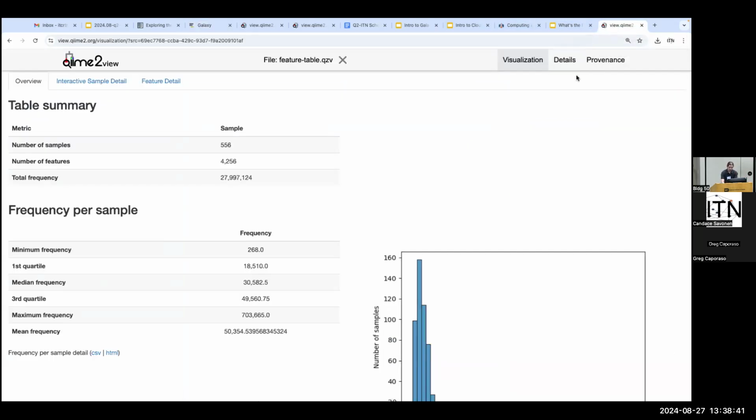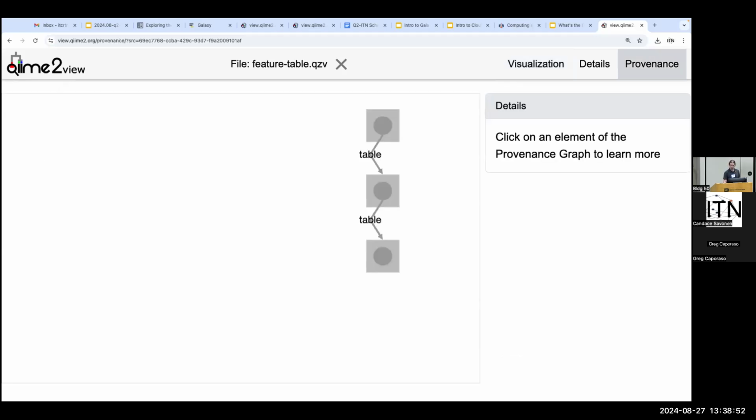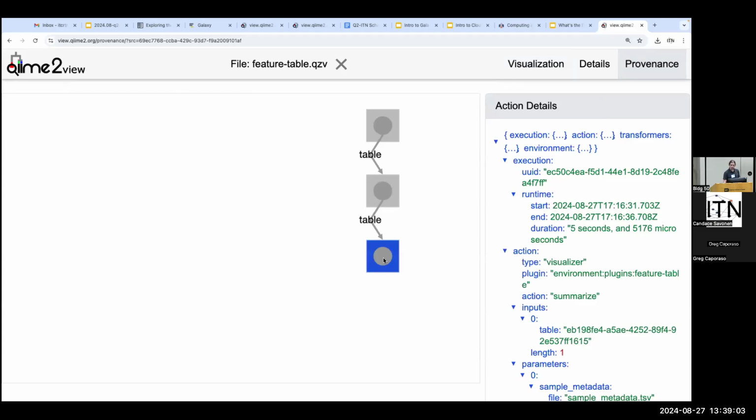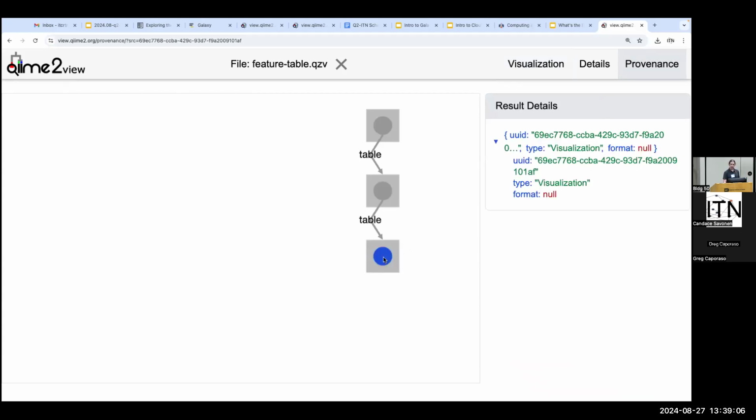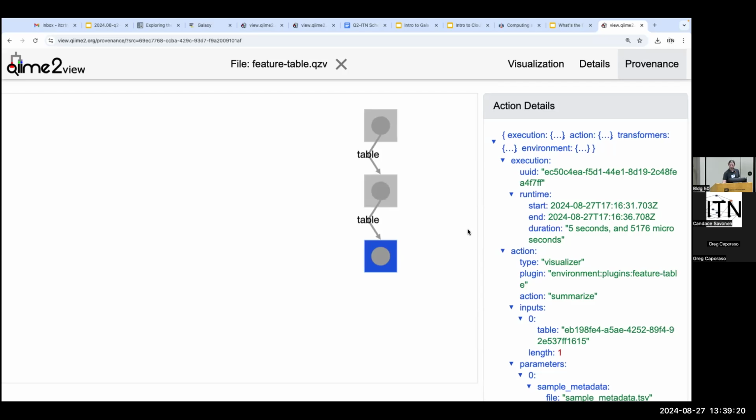Now I want to show one other way of answering that question of what version. If I come into QIIME2 view, we talked a lot about reproducibility and data provenance today. The provenance of this is not going to be super interesting yet because we haven't done a whole lot. But if I click on that provenance tab in QIIME2 view, then I get our data provenance viewer. What these represent in here: the circle represents some piece of data, either a QIIME2 artifact or a QIIME2 visualization, and the square around it represents the command that was used to generate it.